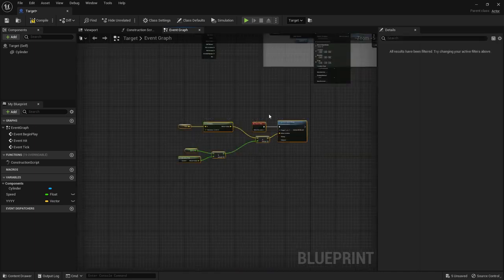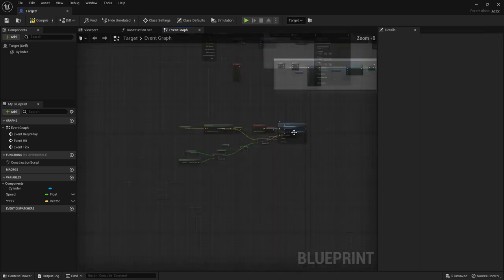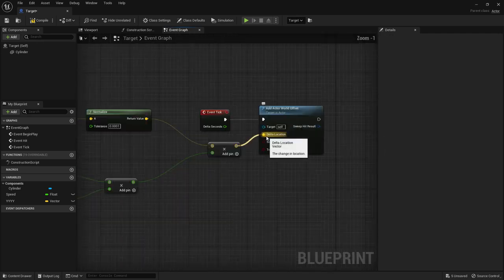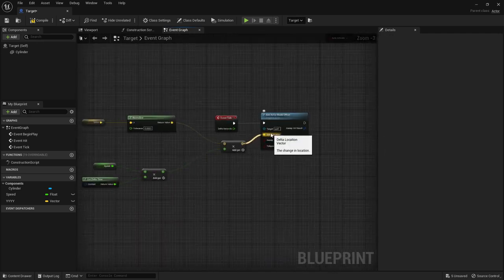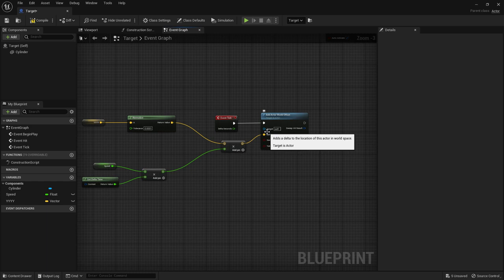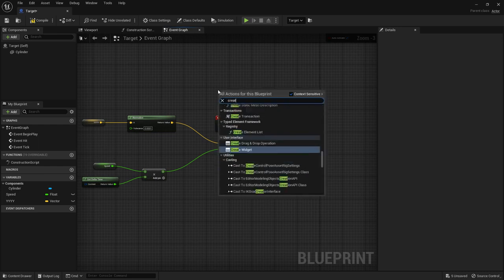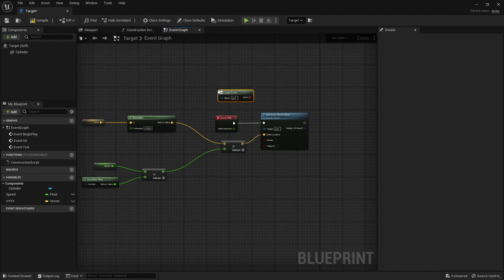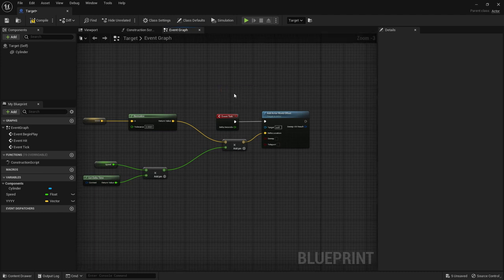And then from here, we're going to create a custom event.